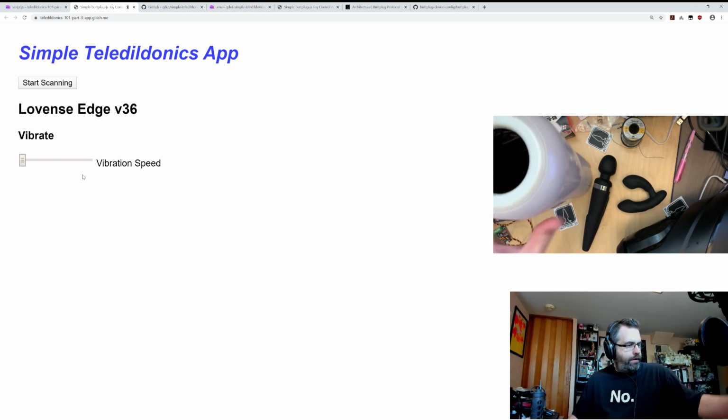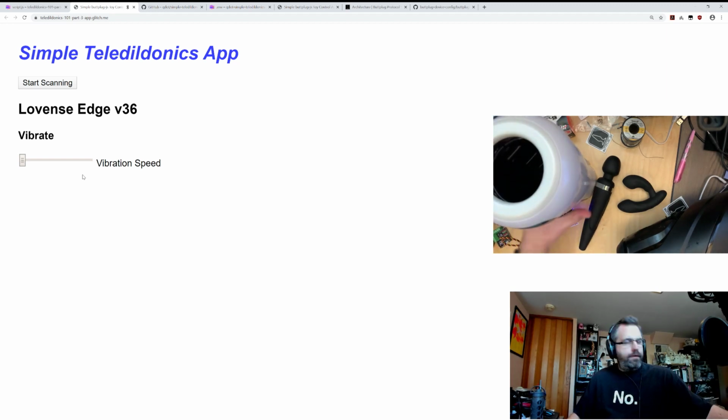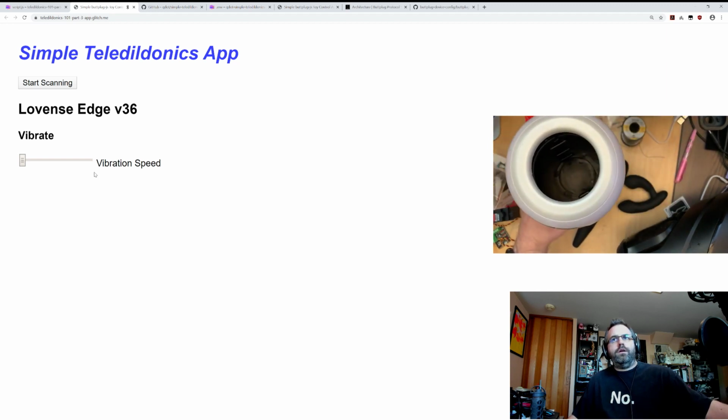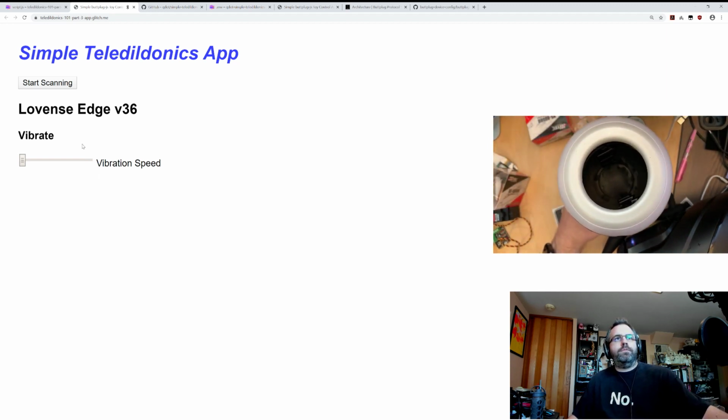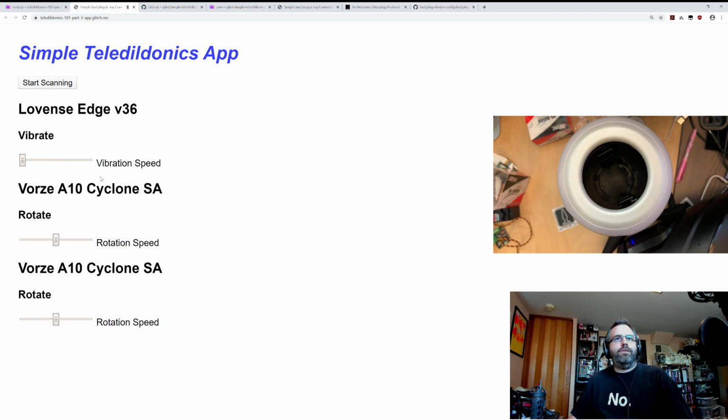And if I turn on the Vors here, and I think you can kind of see it from the light there, and then hit start scanning again. Not going to change my window this time, but you can assume that there was a Bluetooth window right there. Okay. And now you can actually see it rotating, and you can probably hear it too. And the thing about rotation is you can go either direction, so if we go negative here, it's going to go the opposite direction. Okay, so that's the Vors.